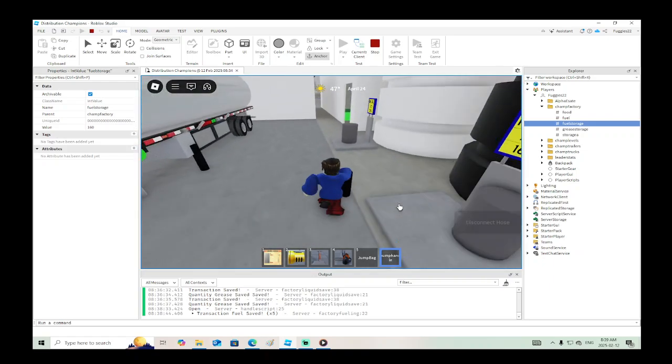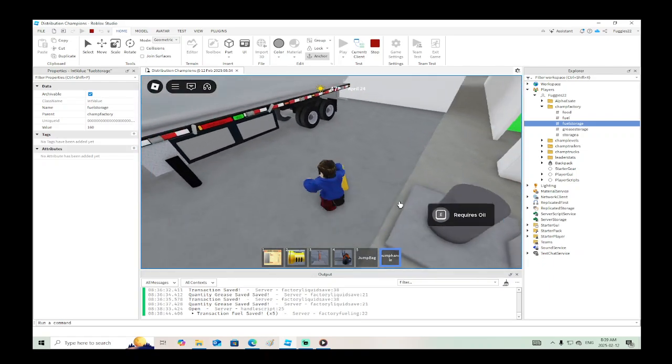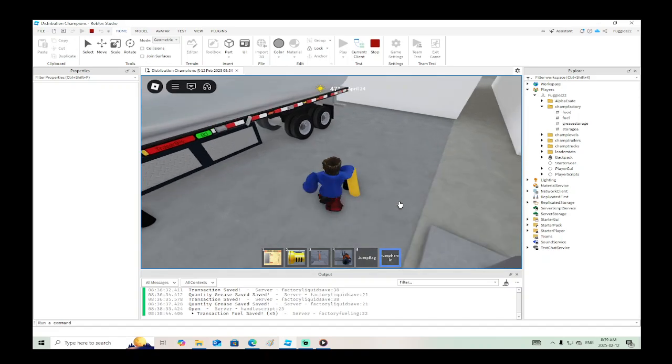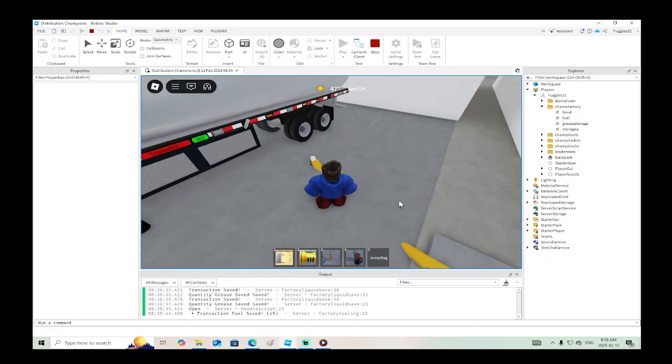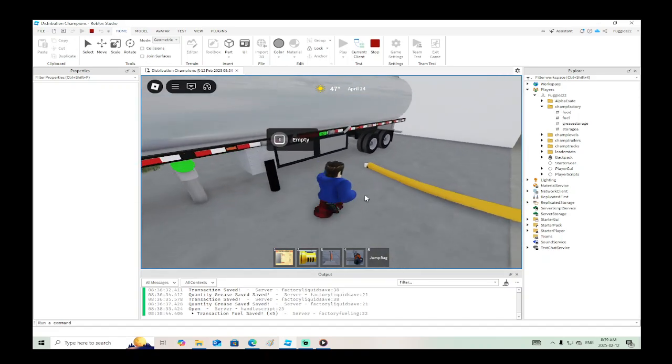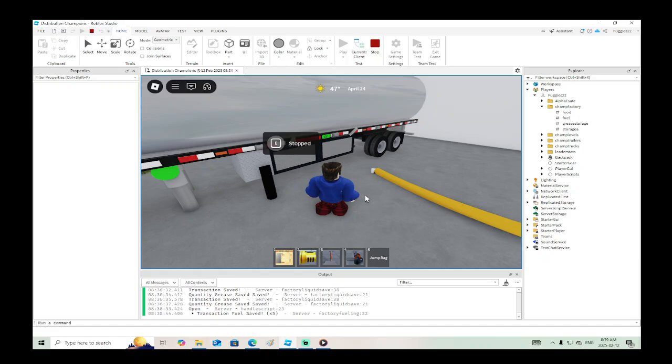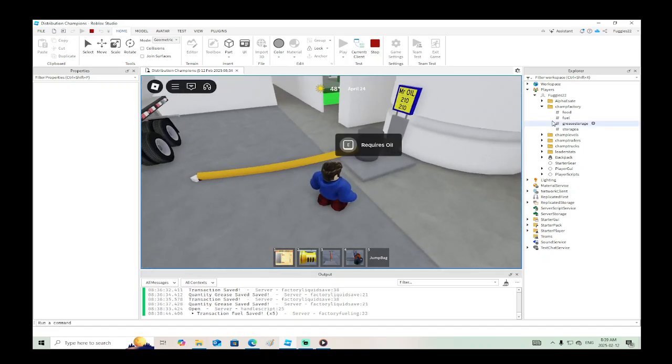So we want to make sure that we can come back here, right? Did I delete that value?